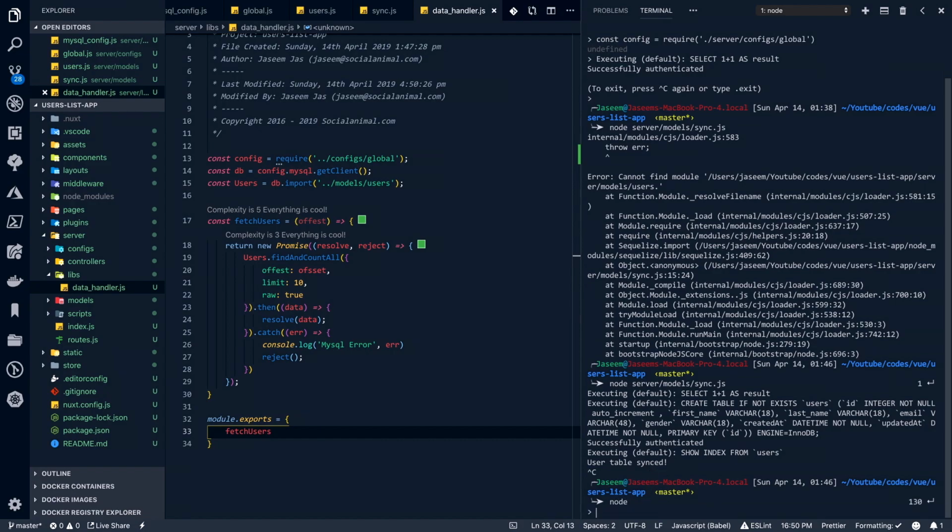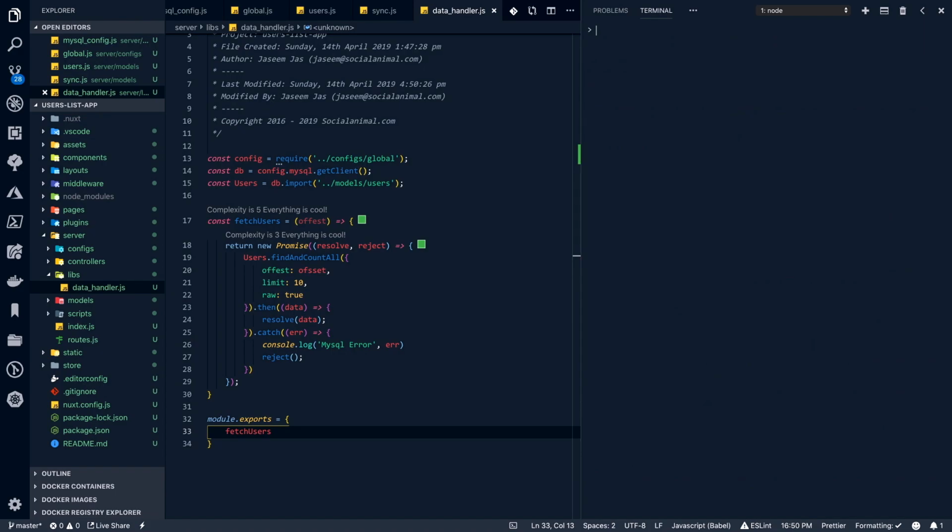Node, in CLI mode. So we can import the data handler here. So const dataHandler equal to require dot slash server slash libs slash data handler.